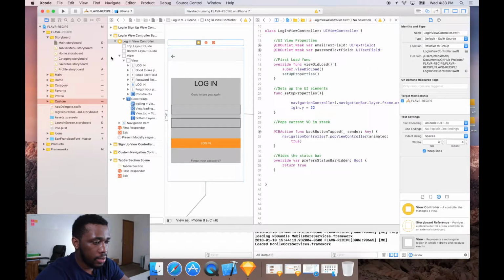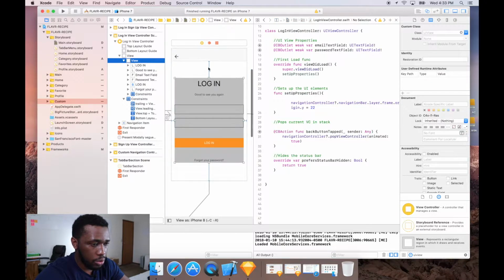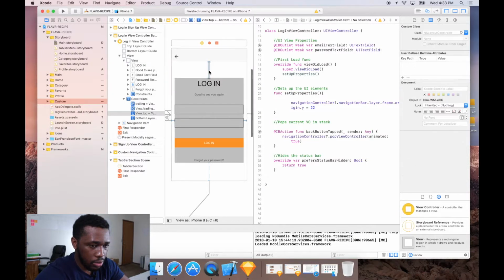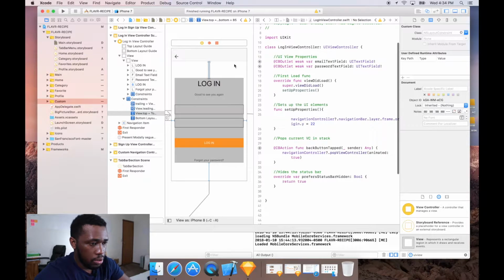Now we want to connect this top constraint. Where was that constraint again? Just select the view like that, and then it's going to show you the top constraint. So we want to connect this one, this top constraint. We select it like that, control drag and go to the file.